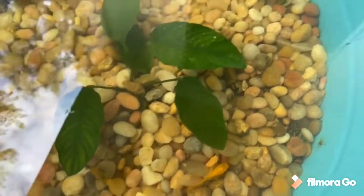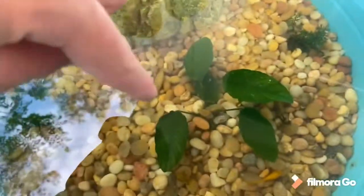But we have those 2 mollies, and then the goldfish, which is hiding under one of these plants. His eye has actually turned a little bit orange. I'll try to find him here. Yeah, he's right under that leaf right there.